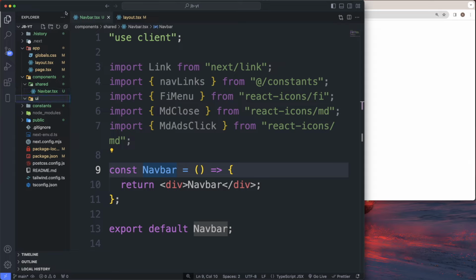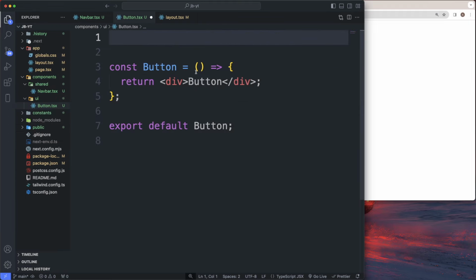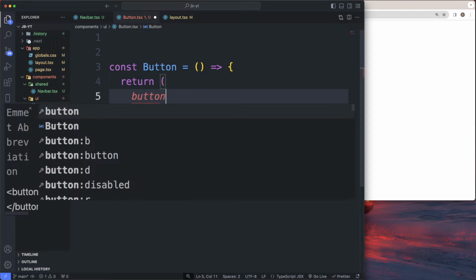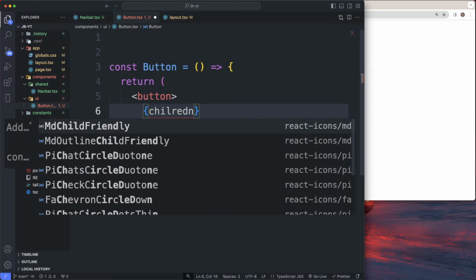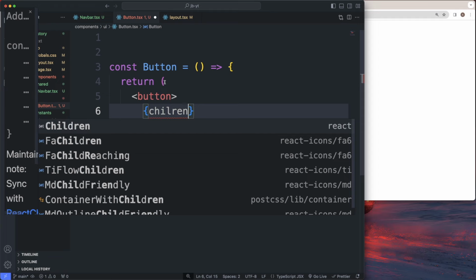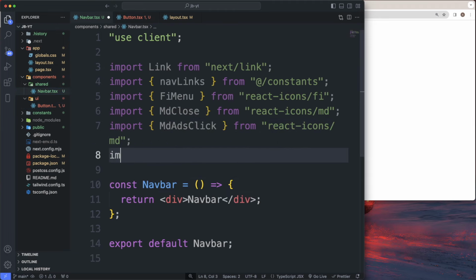So actually, inside of our UI, let's create a button.tsx, and let's export it. And what we can do, let's just go ahead and return a button, and it's just going to have our children in here. Children, spelled children wrong. And then we've got to send it over our props, so we're going to do children here. We're going to come back and style this up and fix all the TypeScript errors. But for now, let's just keep it like this. And that way we can import it in here and we can use that.